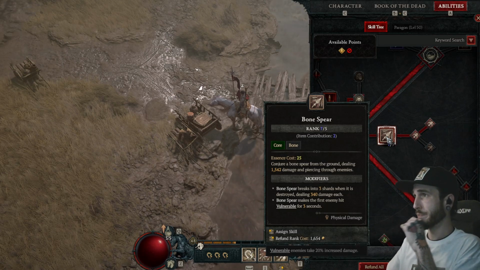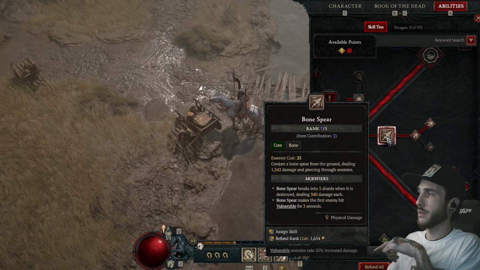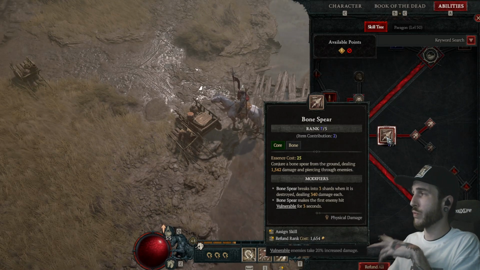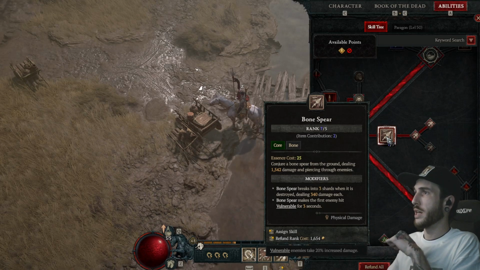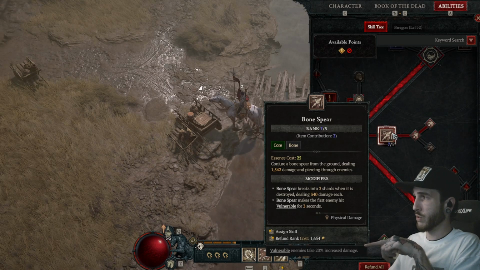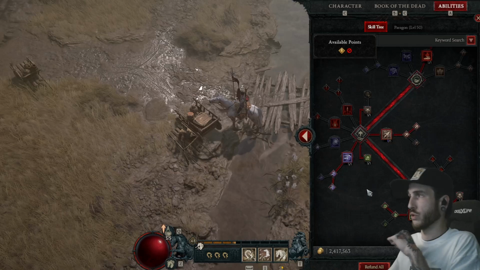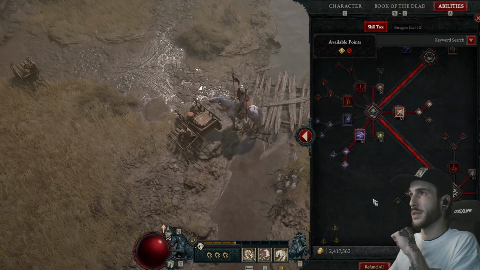That same piece of gear that I'm talking about, that makes everything vulnerable from the first initial shot, is also the piece of gear that is pushing me to 7 out of 5 here in the Bone Spear. So just OP as fuck. Feels really good.